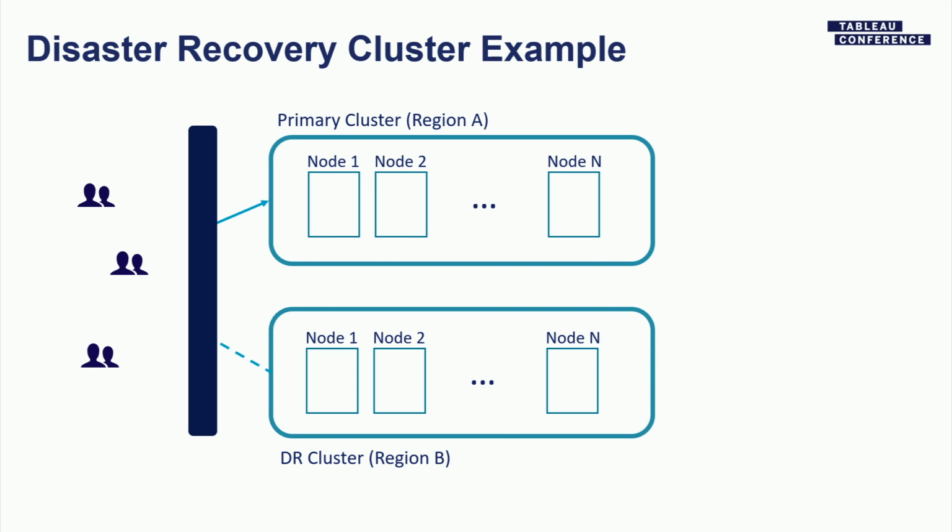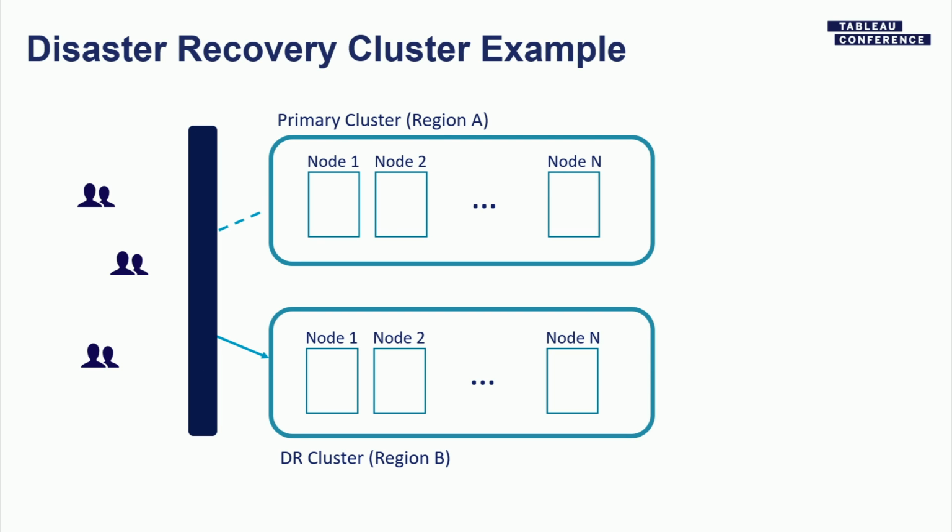So when things are running normally, everything's going to just go to the primary cluster. My backup cluster is just running kind of on standby. The other thing that I need to do regularly is restore any backups that I'm taking from my primary cluster to that DR cluster, so that DR cluster is always up to date, at least to the point of my last backup. Then if anything ever happens and I need to switch to that DR cluster, it's already up to date and ready to go with some of the latest information.